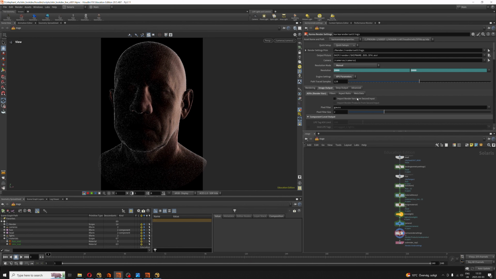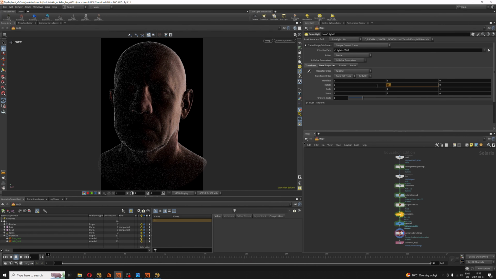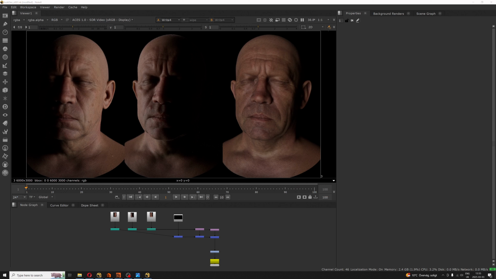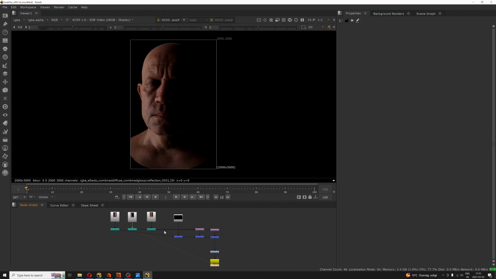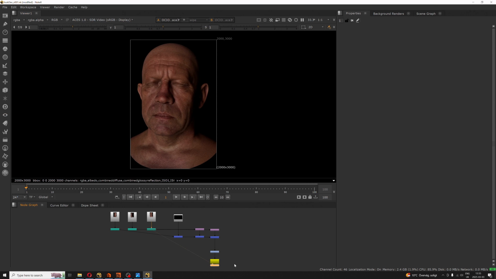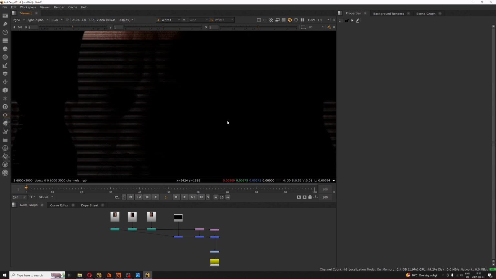So I'm going to do 3 different renders, rotating my light around. All right, so I rendered 3 frames, rotating the light around and just combined them here. These are the individual renders, that one, that one, that one. And then I just merged them together to have them here.